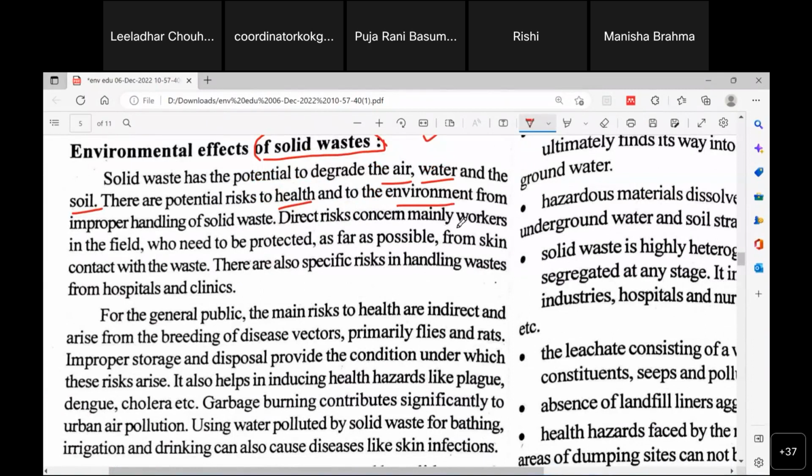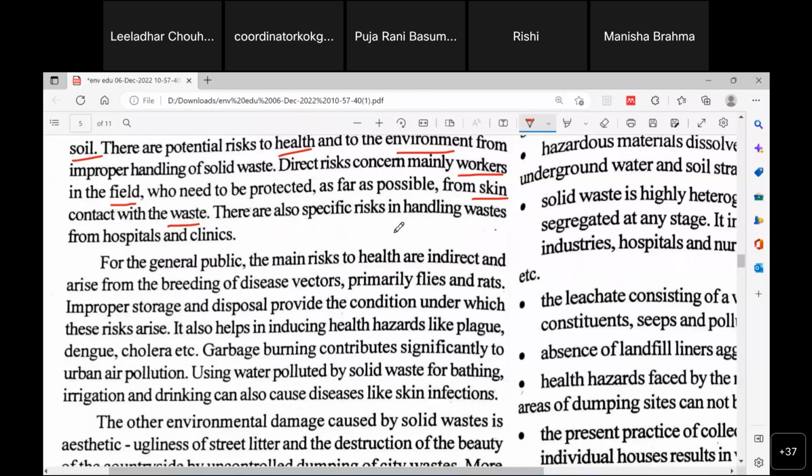For example, if you take the workers, they pick up the solid waste with open hands, and during that they will be taking in many materials, metals, etc., lead, cadmium, those things will also go into their bodies. Simple. So it's skin contact with solid waste. For example, say computer parts are there. In computer parts we have nickel, cadmium. So if we touch those, they can go through our porous body directly into our blood also. So that is the thing.